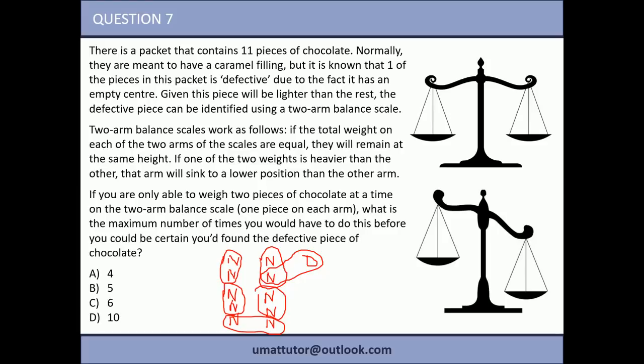So out of a process of deduction, you could know that that final piece would be the defective one. So either way, it's that 5th measurement where you would have to be certain one way or another that one is defective. You wouldn't need to go to a 6th measurement at all. So based on that, the answer here would be 5.